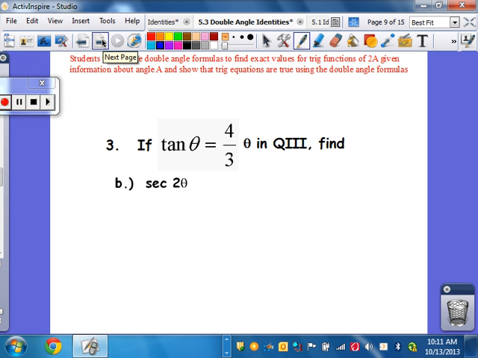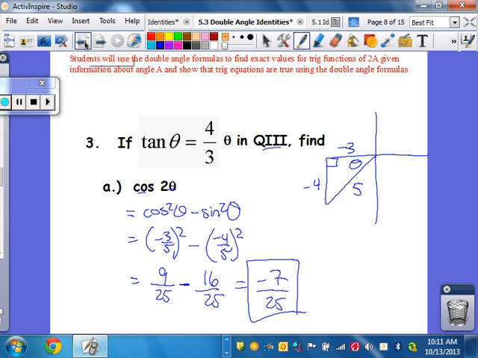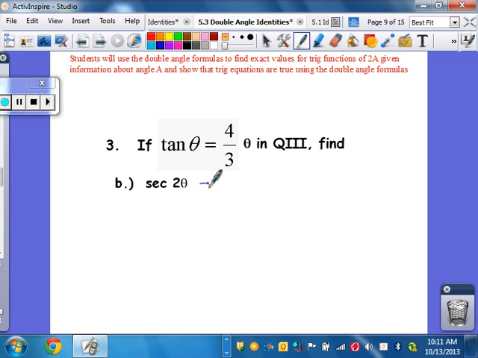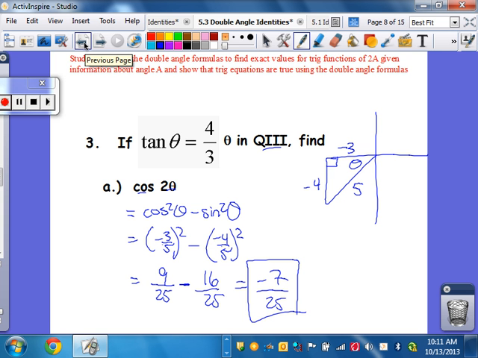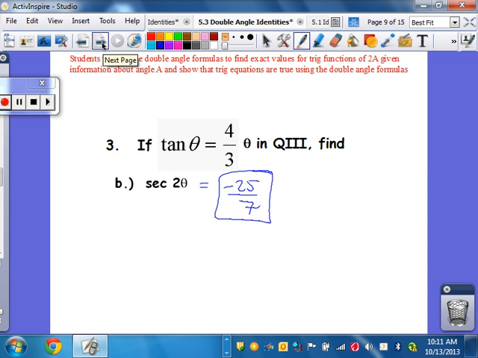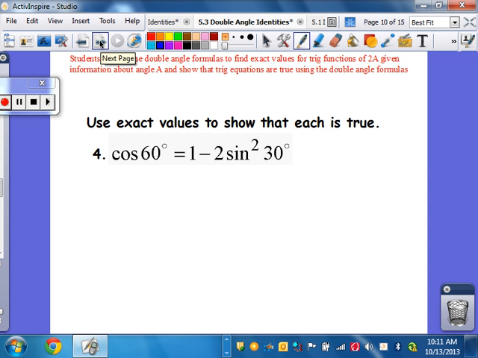Okay? What if I do secant double angle? Okay? This is the exact same problem as the previous slide, right? What do you guys know about cosecant and secant? If I give you this scenario and you have an answer already, please just flip it. Okay, it's just taking your formula and flipping it. So the actual answer is negative 25 over 7. I'm not going to waste any more of your time. Take any one of these formulas, put 1 over that formula, or just get the answer with cosine and then flip it.